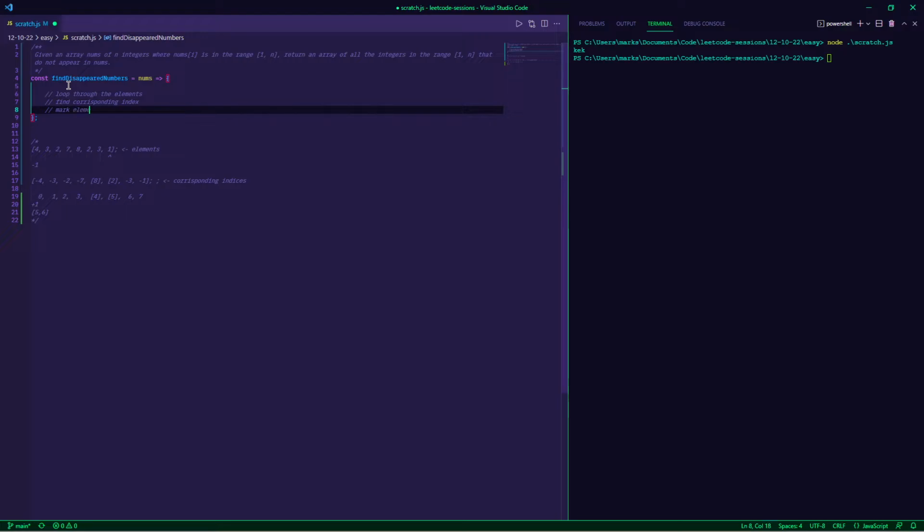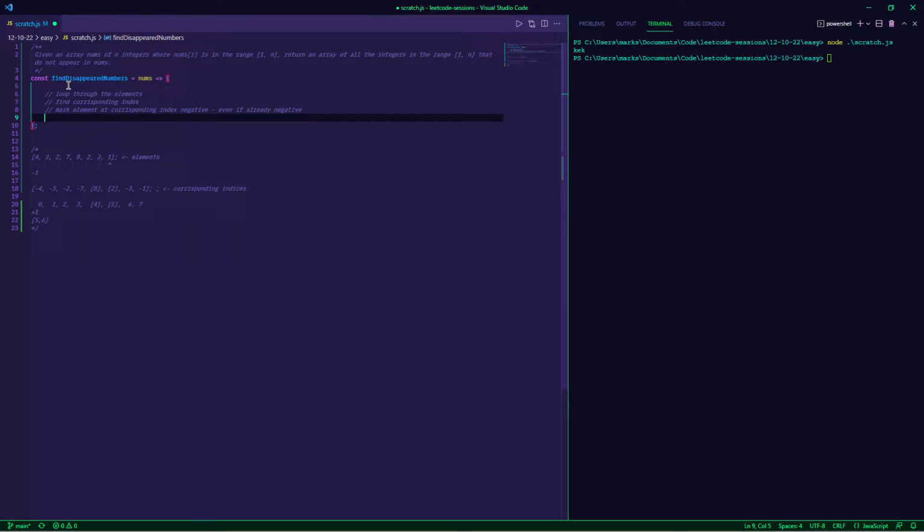Mark the element at the corresponding index negative, even if it's already negative. Right? And then once we go through the whole array, we need to loop through the array again.